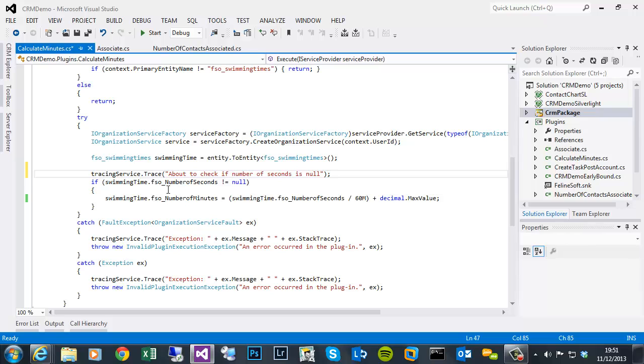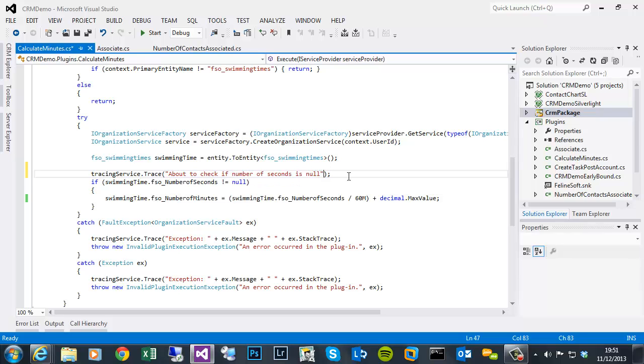Just be aware though that you don't actually cause an exception by what you're outputting. What I mean by that is, here we're doing a check for the number of seconds not being null before we try to do mathematical calculations with it, which would have thrown an exception.